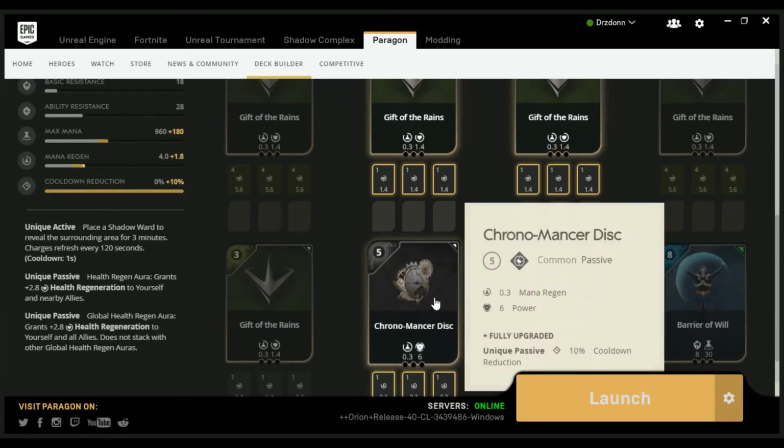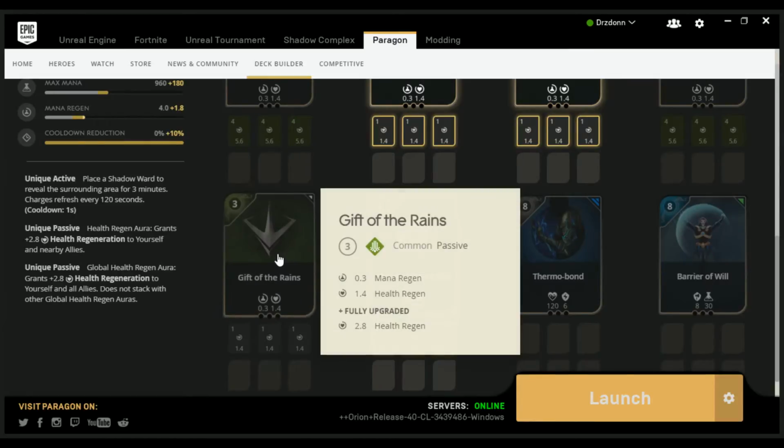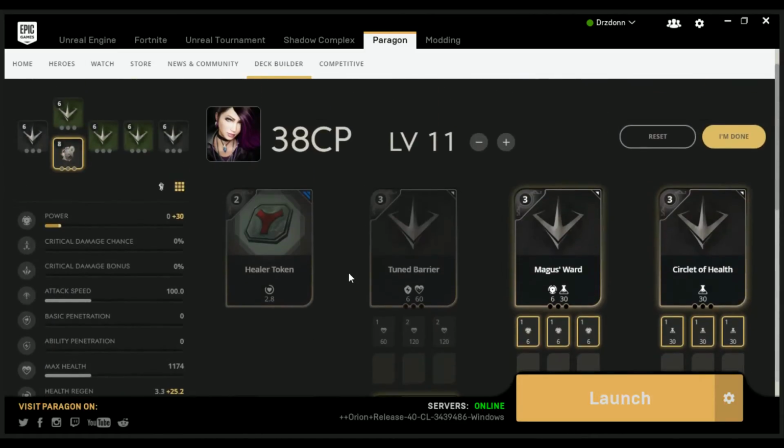After that, this is your first 8-point card, right? So now you actually want to go back and finish off your final cheap Gift of the Reigns. This is going to put you at a max build here. This is your early to mid game build, right? Late game build is coming up next. So right now we're probably at around level 13-ish, 38 CP. You know, we're getting to that late game, okay?